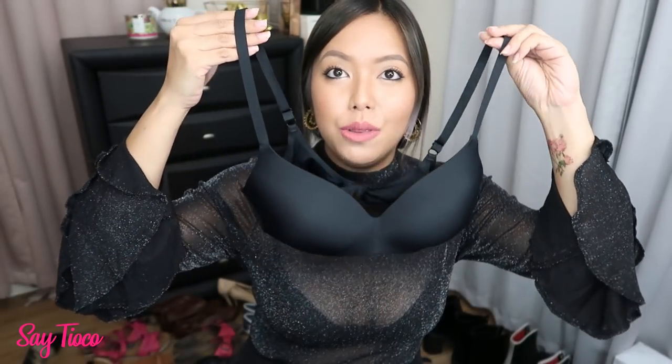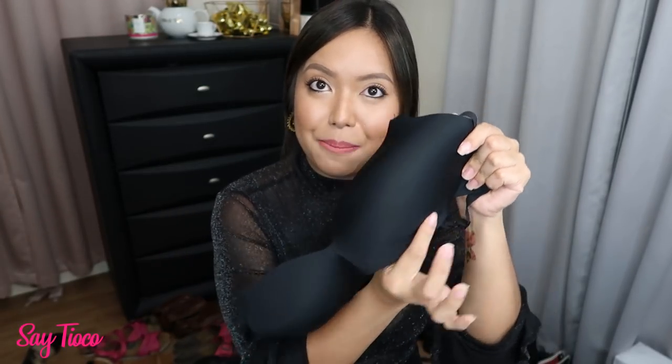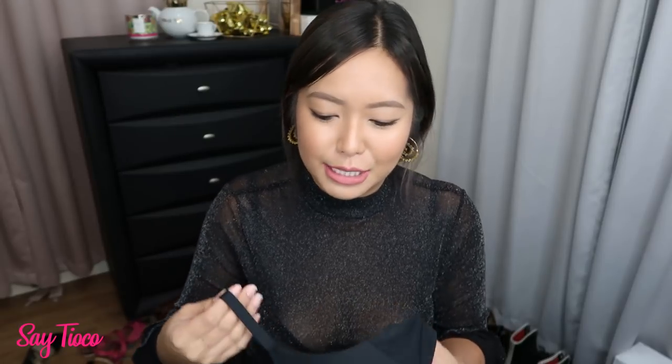My top choice for wire-free bras is something from Uniqlo again. It comes in different colors — may pink, may nude, may white, iba-ibang klases — I have the black one. As you can see, it still has form, and there's no wire underneath. During PMS, when your boobs are really sore and swollen — yung parang mamamatay ka sa sakit — I really opt for these wire-free bras because they're very comfortable and they don't hurt. Kapag masakit na nga yung boobs mo and underwire ka pa, it's not comfortable at all. So that's one of my everyday bras from Uniqlo.